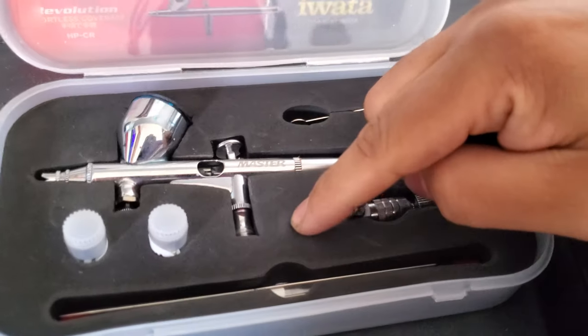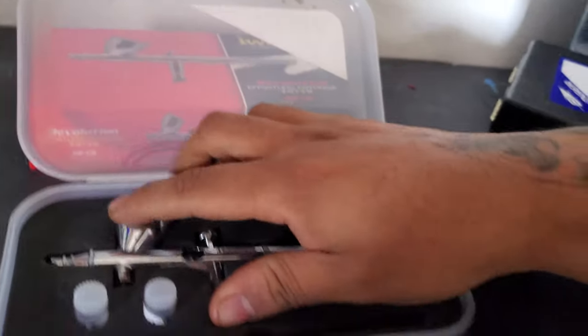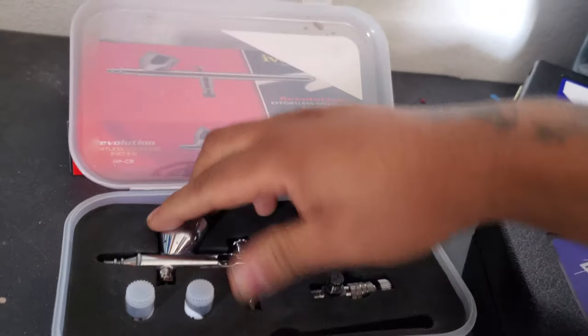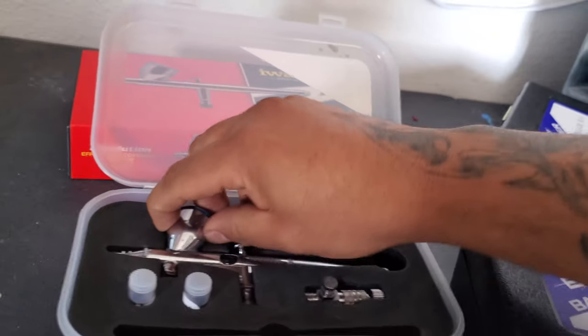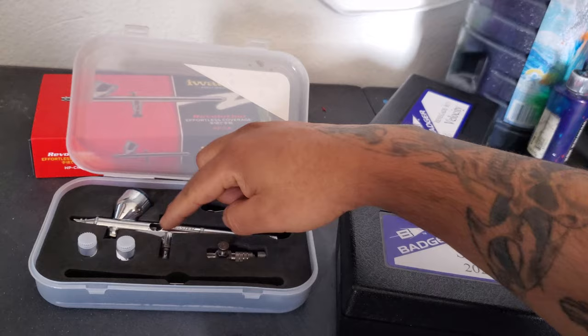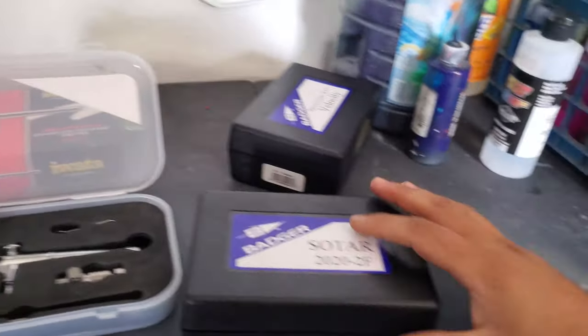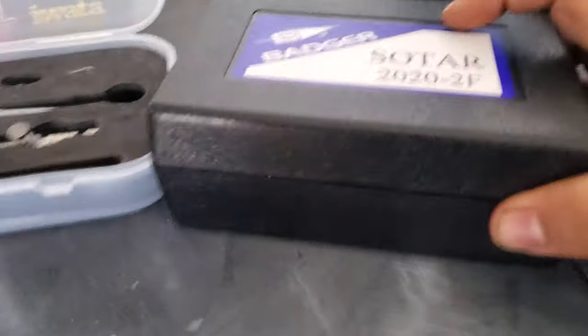The packaging on this, okay, see the box has nice latches. Look at this foam in here. This is nice, hard foam. This airbrush, it doesn't move. I am moving the whole table trying to move that airbrush. It does not move inside of this foam. Everything is nice and in there. All right, here, let's open this one. I have to use two of my hands, so.